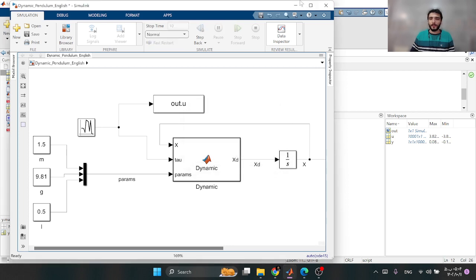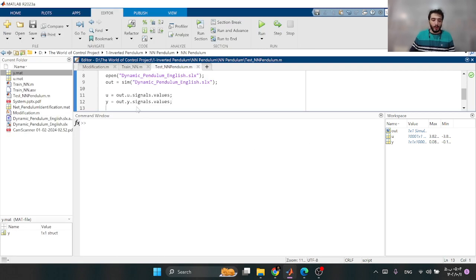Actually, it is working, but our output has to be modified because it is a three-dimensional matrix.